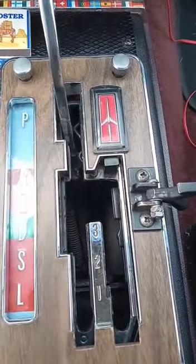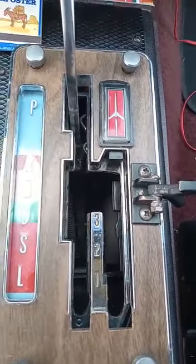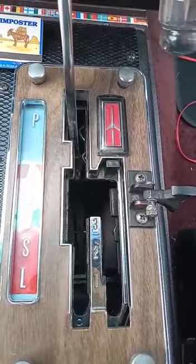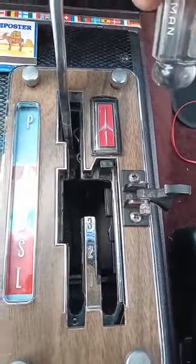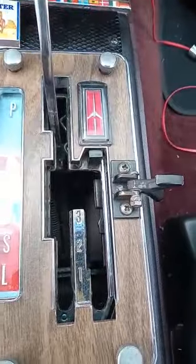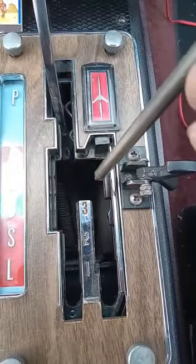So I had a problem with this shifter. I was in a parking lot, and then I went to go start the car. It wouldn't start. I thought there was something wrong with it, obviously, and I started shaking my shifter handle and running through the gears, the gates, and when I put it back in park, it did engage the switch, and it did start. So when I got home, I tore it all apart, and I checked out the neutral safety switch on the inside here.